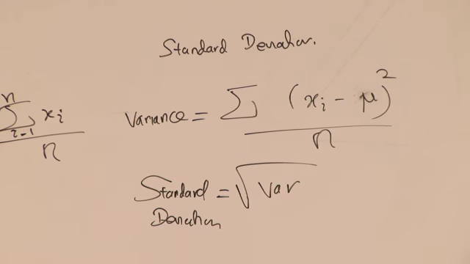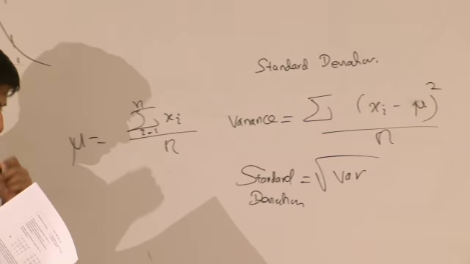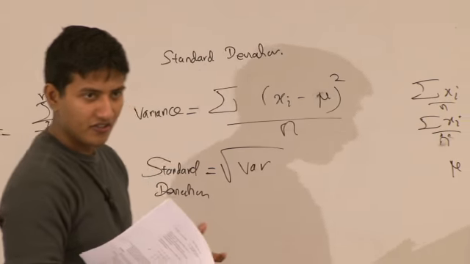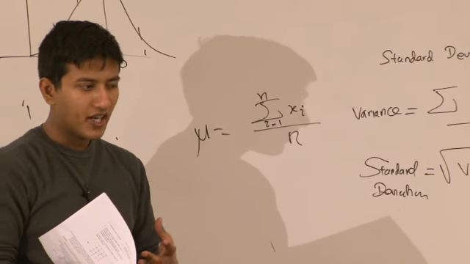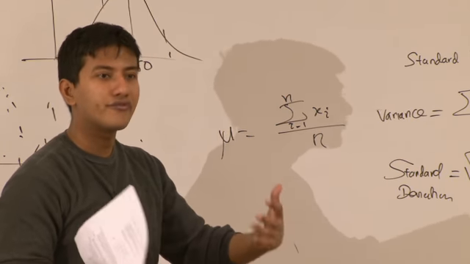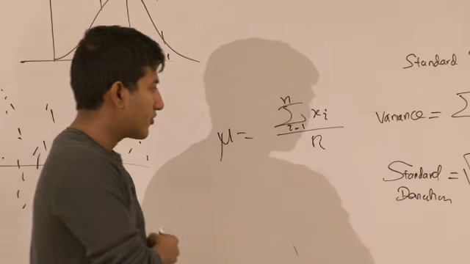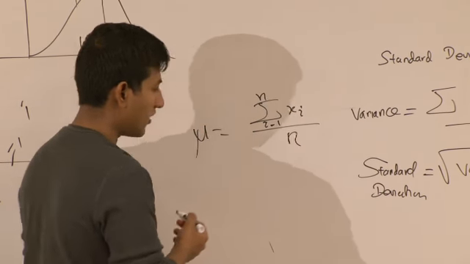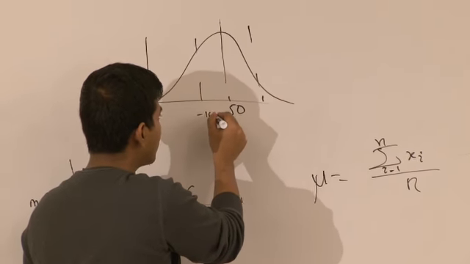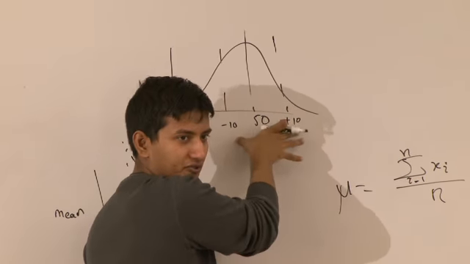Okay. Now, having a standard deviation, we know the standard deviation tells you how spread the distribution is. But can we actually rely only on the standard deviation to determine the consistency of some event? Can we? Probably not. Suppose to take two examples. One is the scores, 50. And suppose the standard deviation is minus 10 plus 10. Okay? So the standard deviation is 10 here. Suppose it lies in this form.